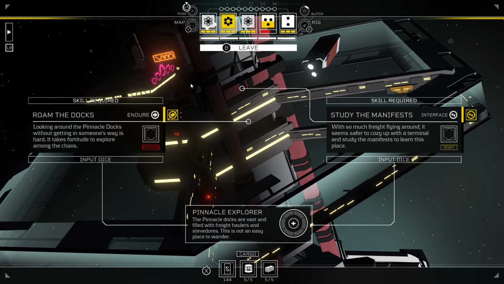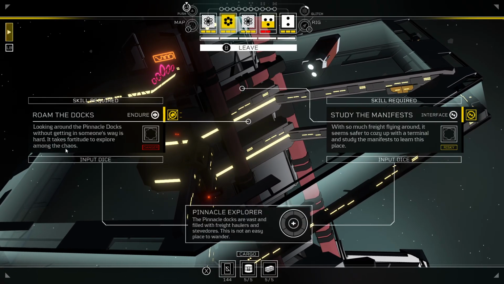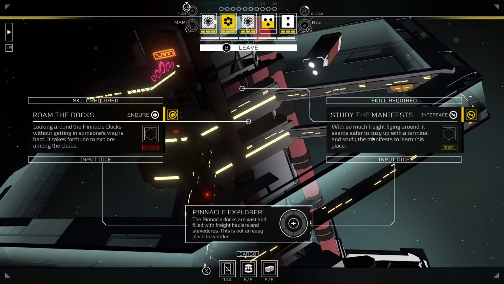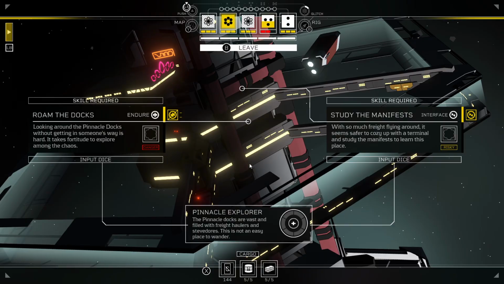And then the docks. Roam the docks. Looking around the Pinnacle docks without getting in someone's way is hard. It takes fortitude to explore among the chaos. There's so much freight flying around it seems safer to cozy up with a terminal and study the manifest to learn this place.